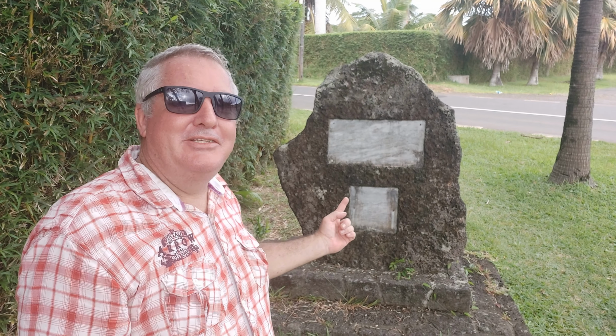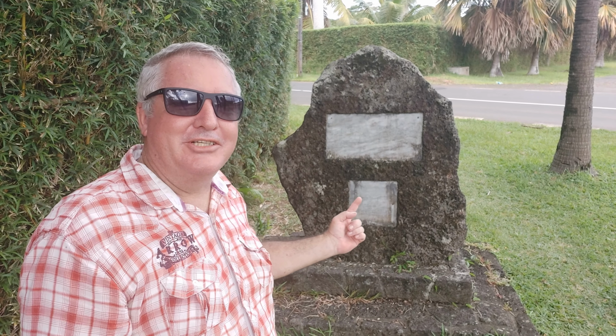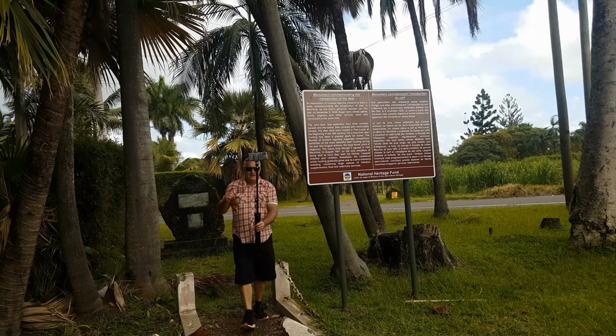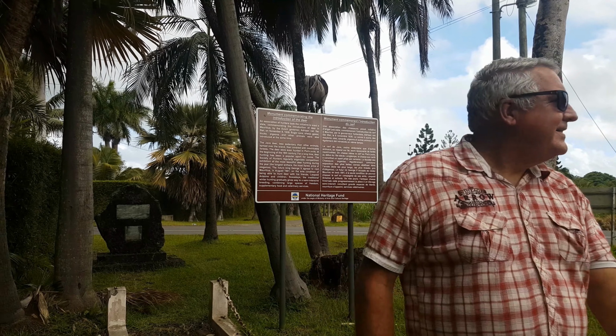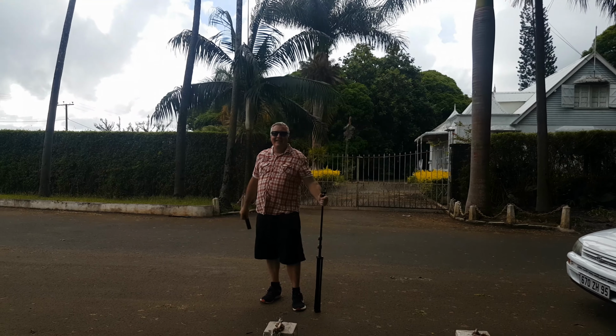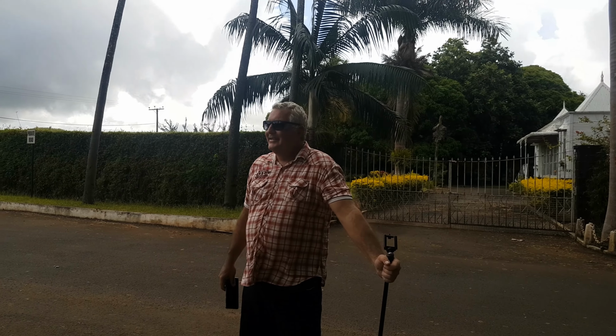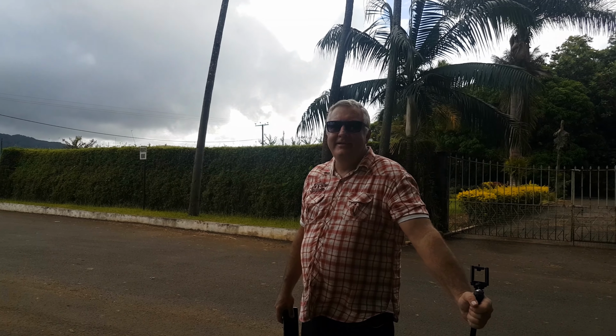Yeah. It appears sugarcane is more important than deer. This is the monument to the introduction of deer in Mauritius. Well, everyone, surf's up. That's really funny, because surf means deer in Mauritian. You get it? So anyway, they were introduced by the Dutch in 1639. Seems like there's a monument to everything in Grand Port, but I suppose it makes sense because the Dutch came here and introduced so many things.